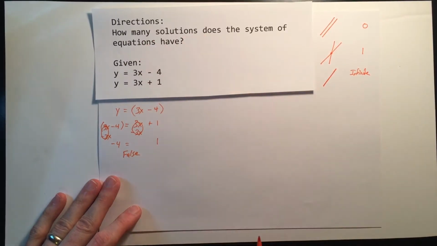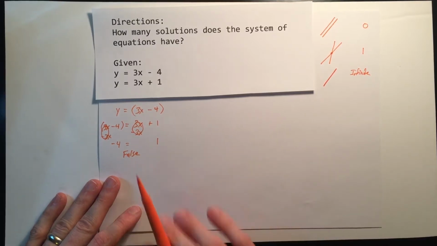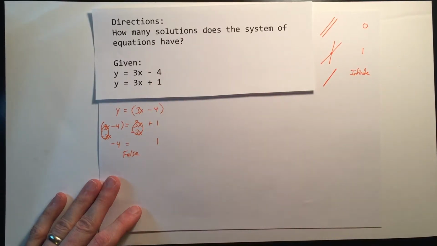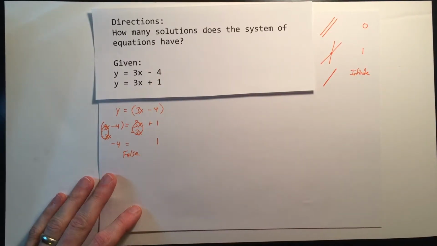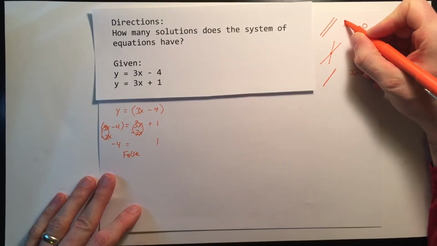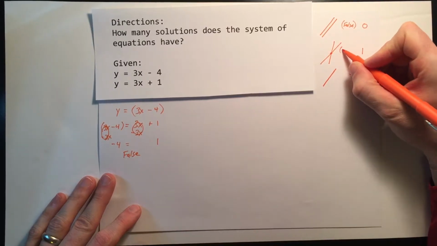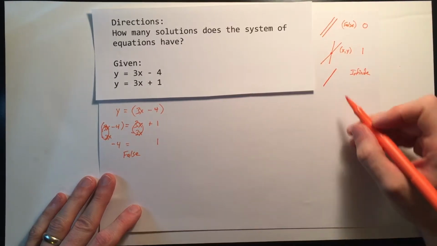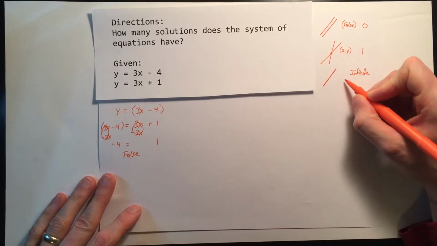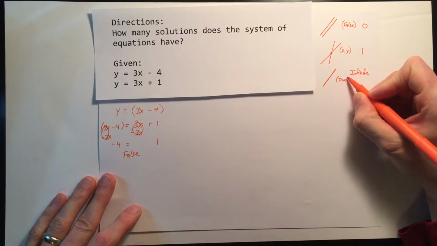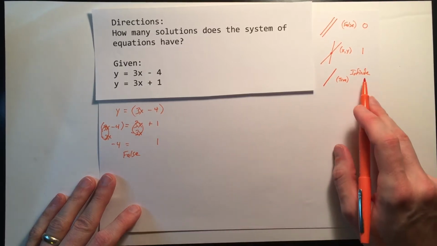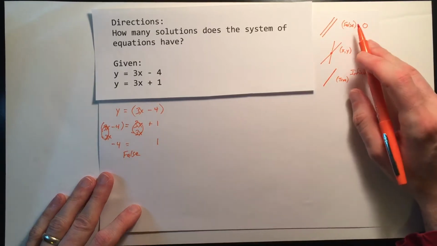So how many solutions does it have? Not possible, false. And so that means 0. 0 is how many solutions it has. Okay, so let's just write that here so that we remember. And this would be if you had solved and gotten an xy. And then this one, as I mentioned, and in another problem we'll get to see that, is you would have gotten a true statement here, like -4 equals -4, or 1 equals 1, or something like that. That would have indicated that it was infinite solutions. But in this case we got false.